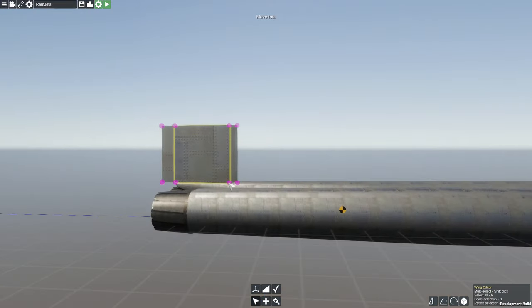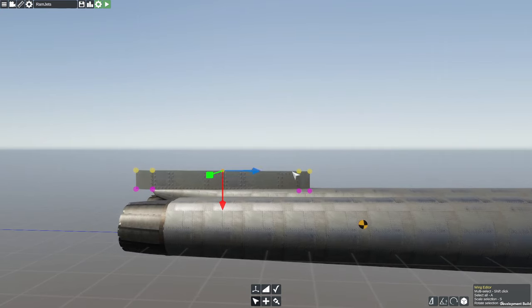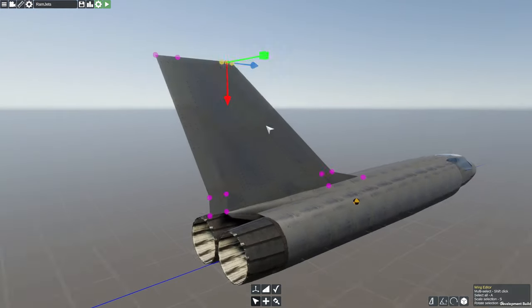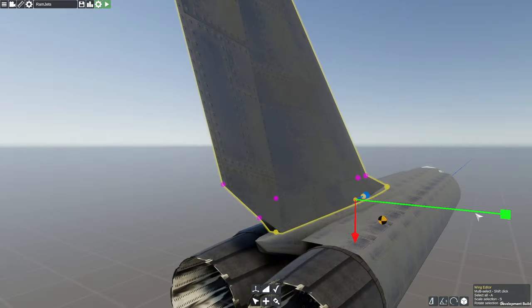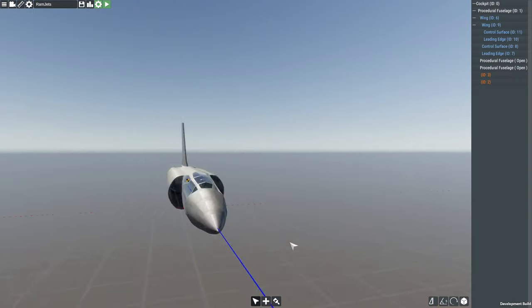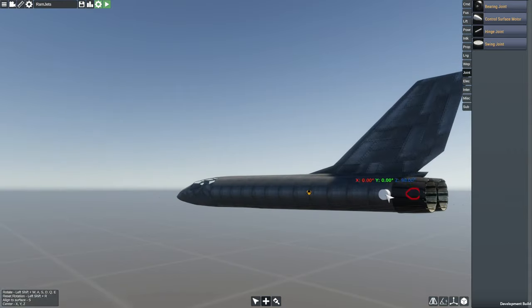I think this might be the vertical stabilizer. It is indeed. I wanted this thing to be really big because of the thing that I was taking inspiration from. But after talking to Spanner, obviously this is just a bunch of drag. So with us wanting to go really fast, there's no point in this thing being this big. Because with going fast, having a small control surface still allows for a lot of control, if you're going fast.